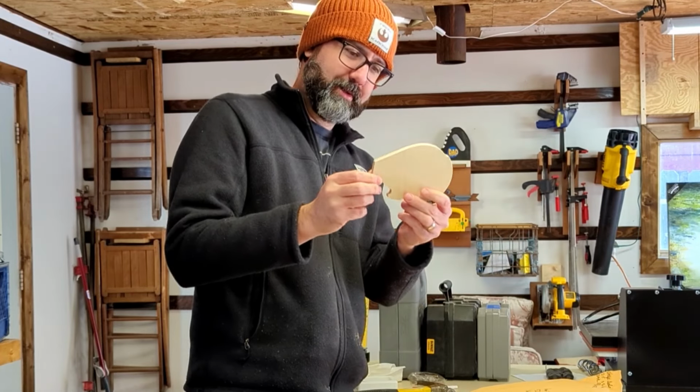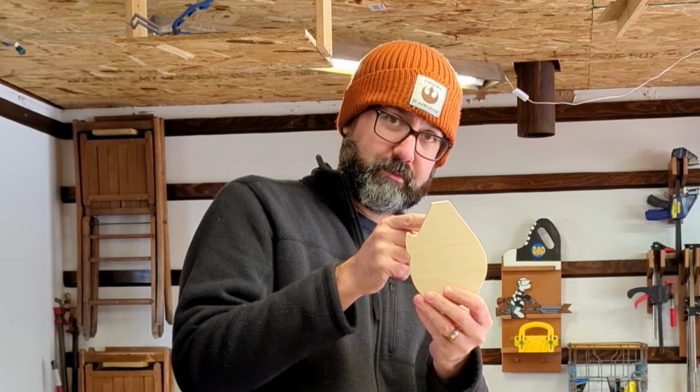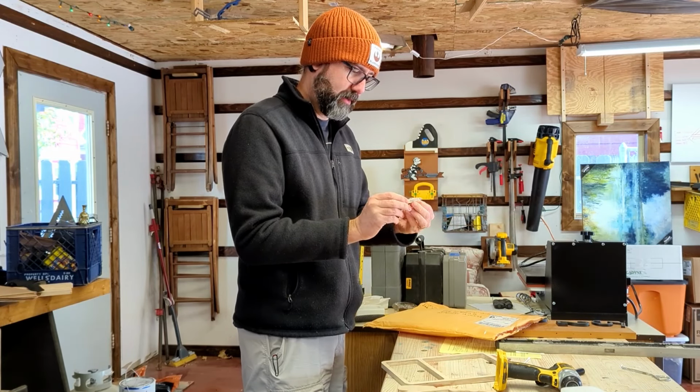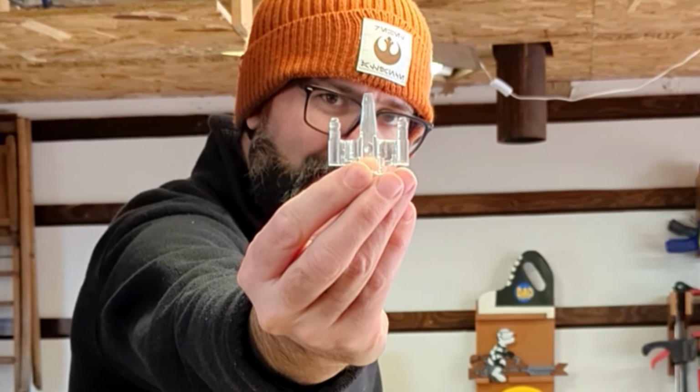Oh, mini Millennium Falcon with escape pod still attached. Oh yeah, mini resin X-Wing. Beautiful. Thanks, Luke.